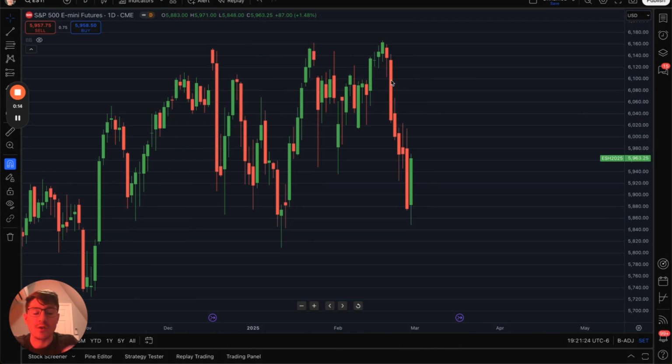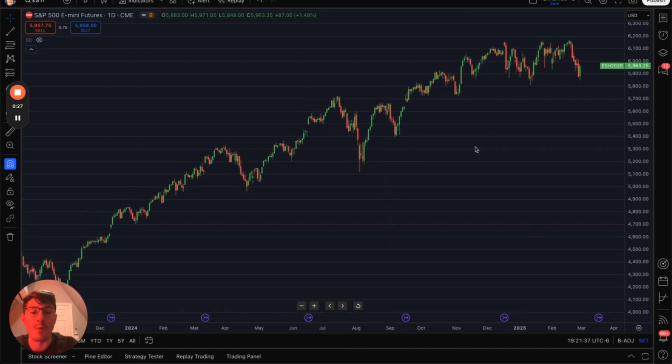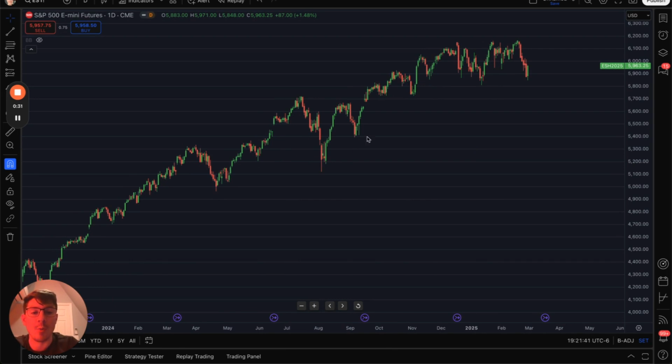If we see here, starting Friday, Monday, Tuesday, Wednesday, and Thursday, all red days, it dropped by almost 4 or 5% in a matter of a week. That's a big pullback for the overall market. Again, not the worst one we've ever had, but still significant compared to our previous uptrend. This can lead to a lot of losses, whether you lost $100, $1,000, a few thousand, you would have seen a very significant impact to your options trading.